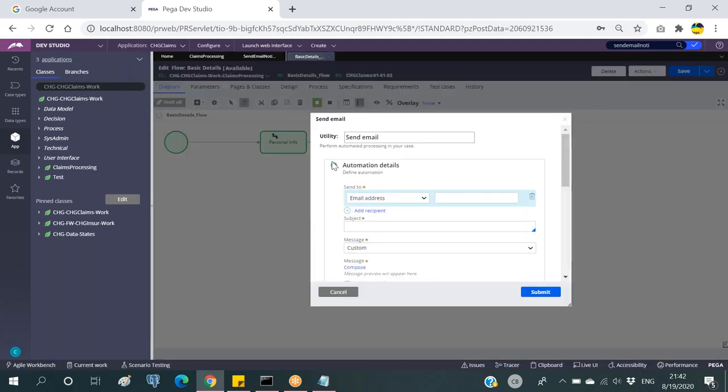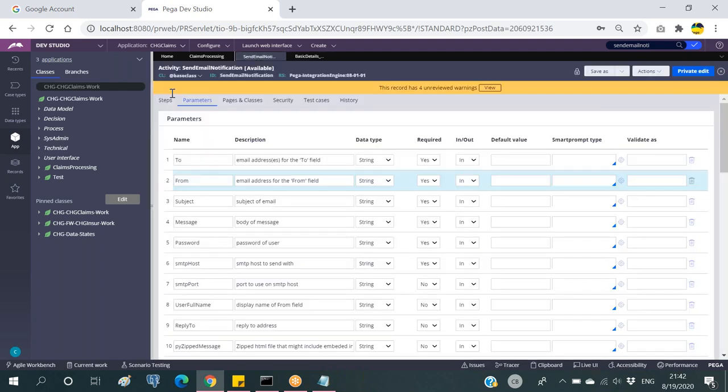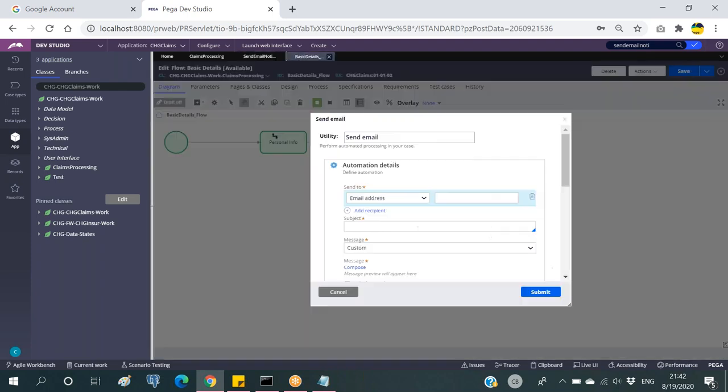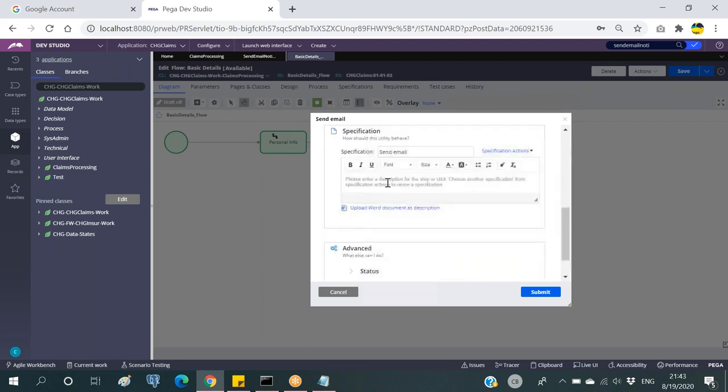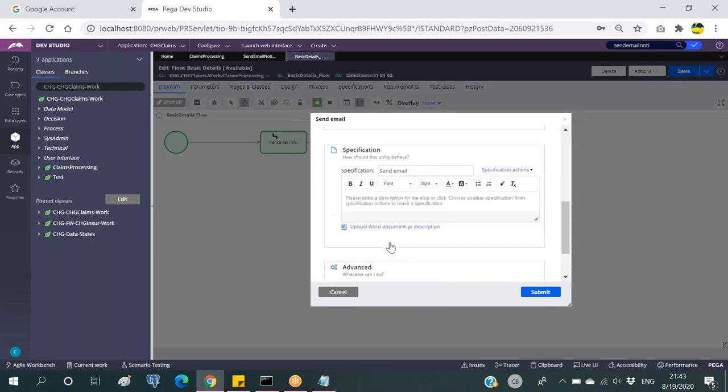This has many advantages, and it asks for only a few things. Without the remaining things, how will PRPC manage? That will be the integration part. Even with the send email shape, we can send email, but it asks for only a few things, and it will not ask for any other things here.